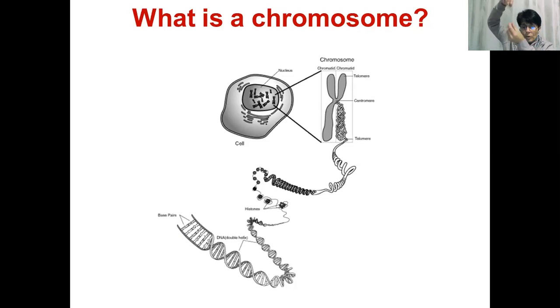So coiling upon coils, like when you twist an elastic band and it twists and twists, just like they've shown here, and it wraps around histone proteins into a very, very tightly coiled molecule. So 2 meters of DNA in every single cell, 46 chromosomes coiled up inside the nucleus of every single diploid cell. Obviously, in gametes, there would be half, 1 meter of DNA.